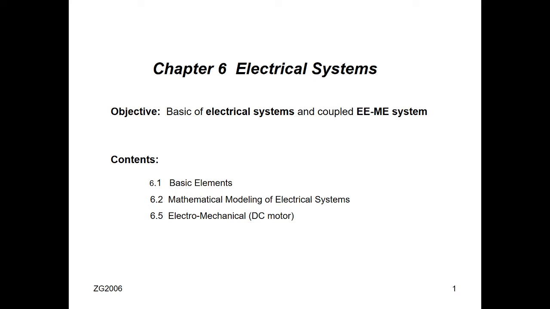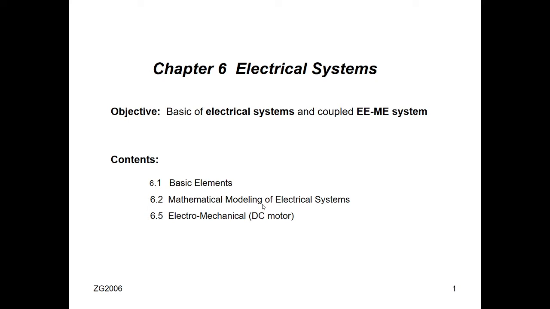Remember when we defined a system, what is a system? Any system can be defined as a combination of components acting together or working together to perform a certain task or job, right? So here are electrical systems. In electrical systems, what are the basic elements? They work together. This is what we're going to study next.